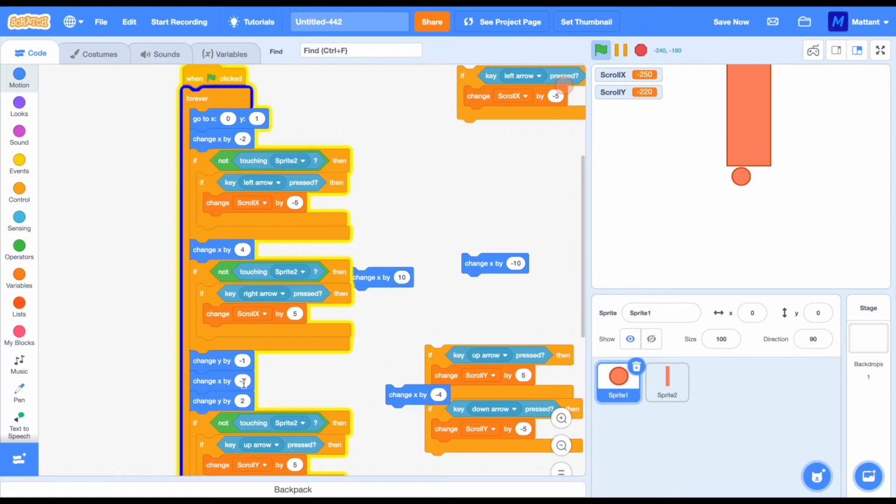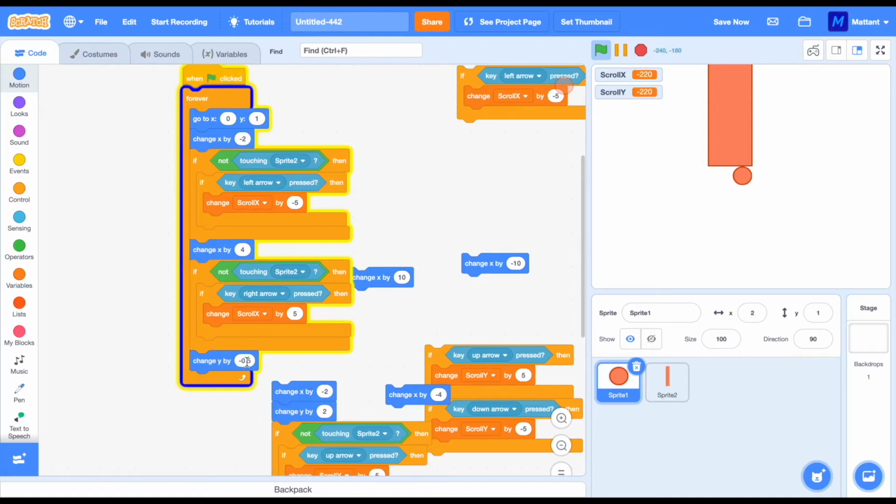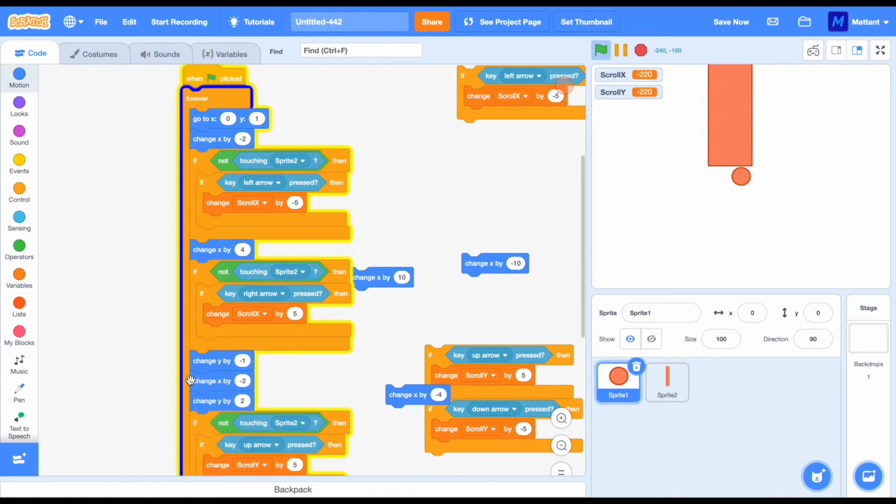No, all we've done is shift it down. Let's change it by -0.5 instead, and see what happens. Yeah, I'd rather have it if you're going up, so let's just change it back to that. And that should work just fine for our purposes. It can be done better, but I would say it's probably better than in the other maze game we did. So now we're just going to design the maze.